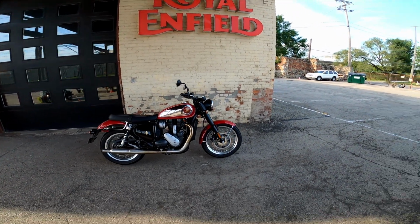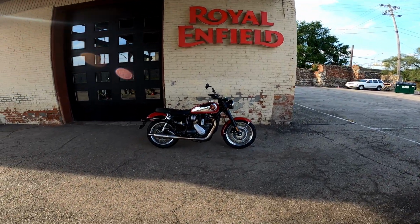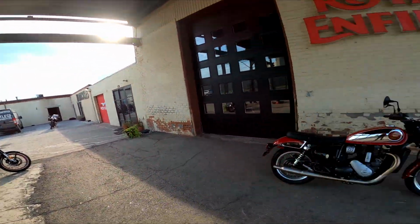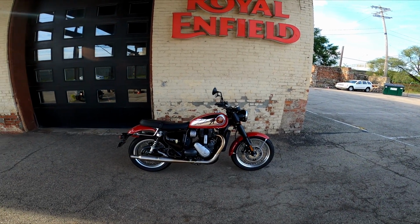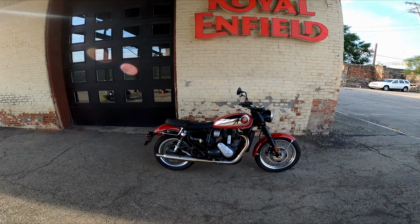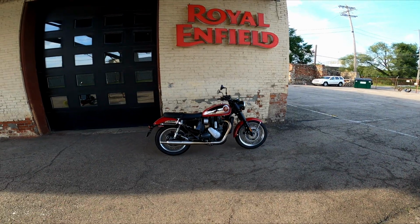We've had this bike since Sunday evening, and it's Tuesday. I only laugh because I know how many days it's been. It's 2 days. Nicole's somewhere over there. She just put 250 miles on this thing today. So we're really enjoying it. She's doing videos. She went on a group ride. We had a bike night last night with it.